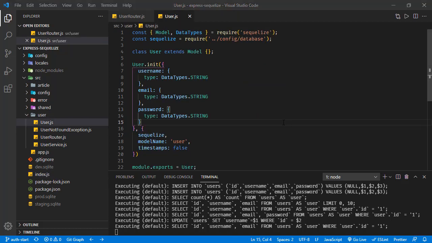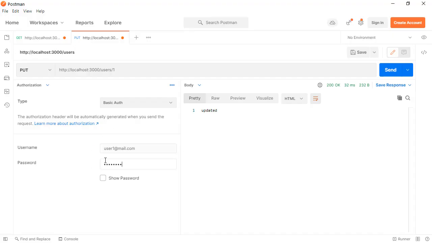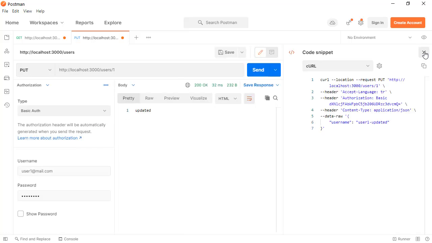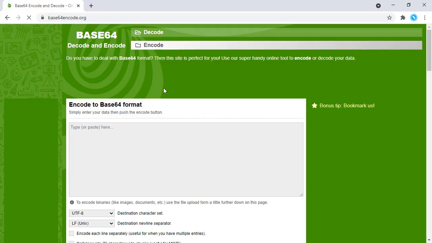So we are going to send our request like this, and this request is basically having this authorization header. And the authorization header has this value, basic space, this base 64 encoded value. And we can decode it like this, just copying this one, and we are going to decode this value.